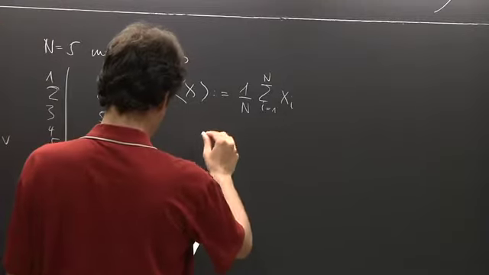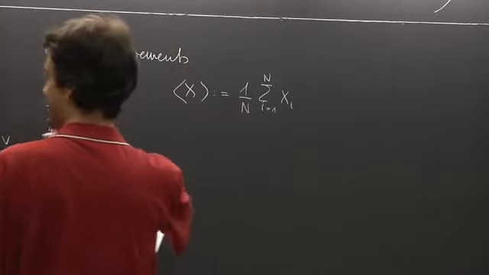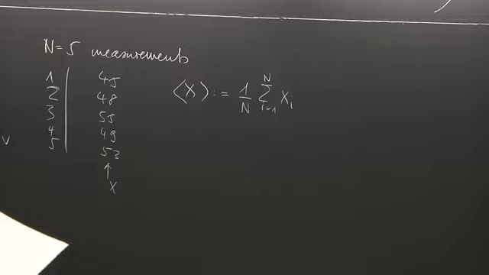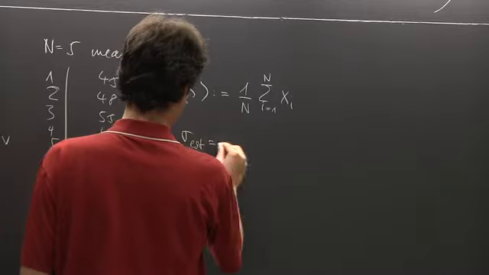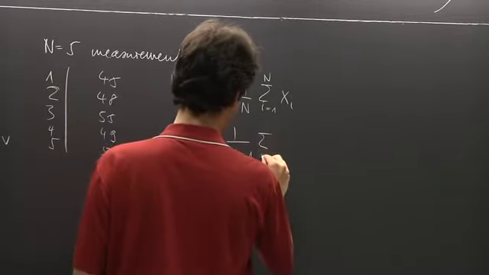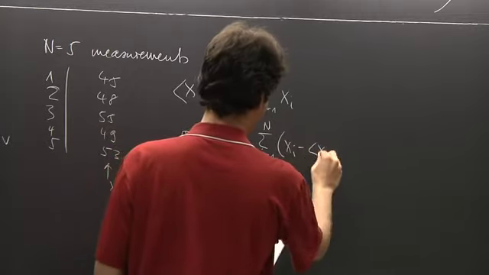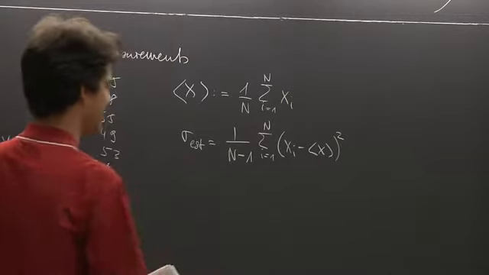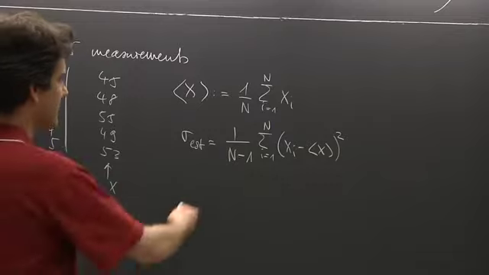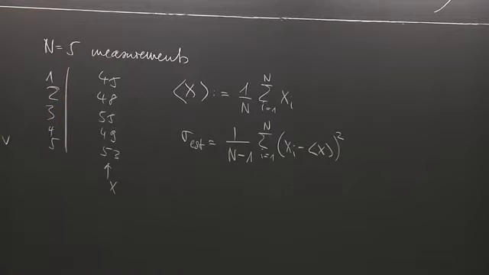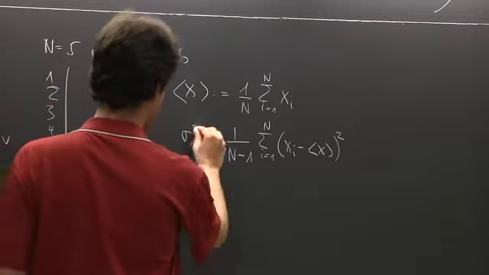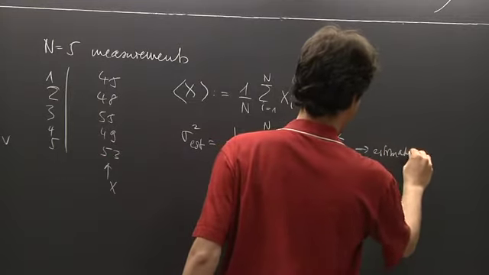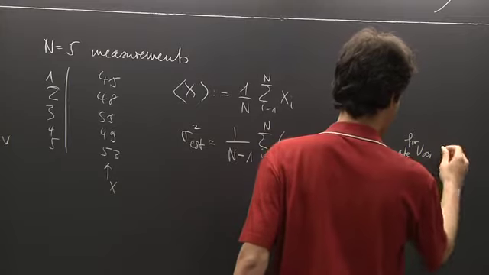So last time we said, if you want to, you would also like to know what is the standard deviation of this distribution, and that you can estimate by taking the following thing here. You take your xi, you subtract this estimated average, you take this square, and you sum over all your measurements, and now you divide by n minus 1. On average, this will give you a good estimate of the standard deviation. Sorry, this is a square, of course. So this is an estimate of the variance of this variable.